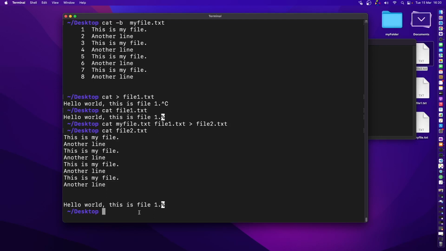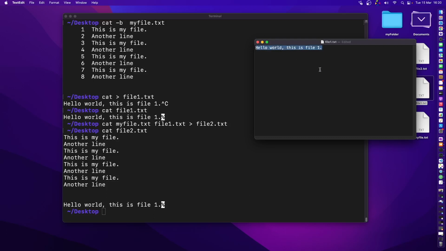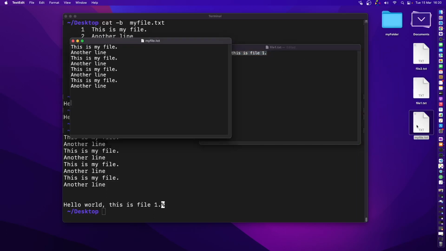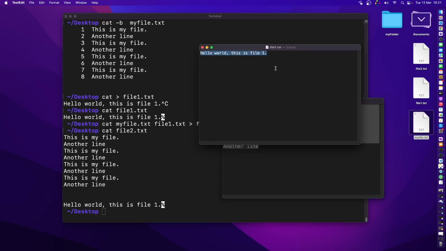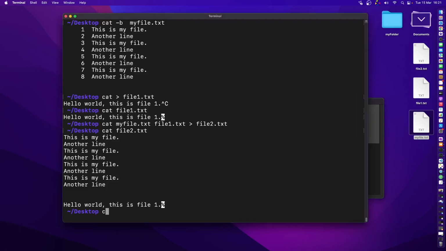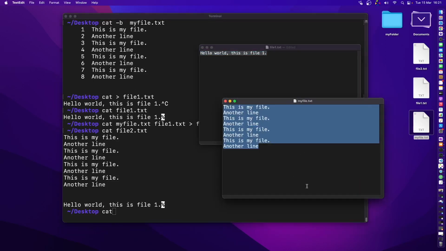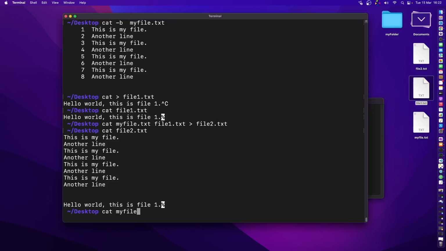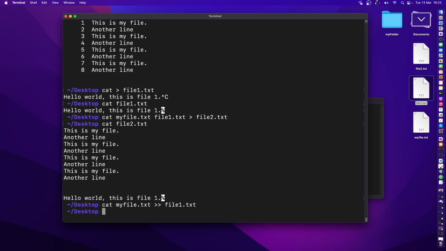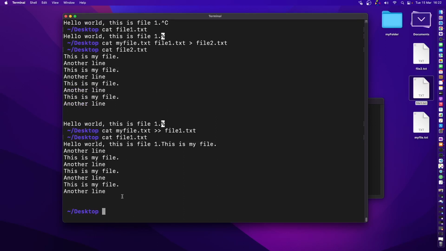Now moreover, we can also append the contents of the files. So let me open one of them. So file1.txt has some content, and this my file also has the content. Let's say I would love to append this content inside the file1.txt. So for that I can write cat. Now since I'm trying to append the content of my file to this file1, it's going to be my file.txt, and I want to append it to file1.txt. Press enter. So if I want to read the content of the file1 now, well, the content of the other file has been appended.